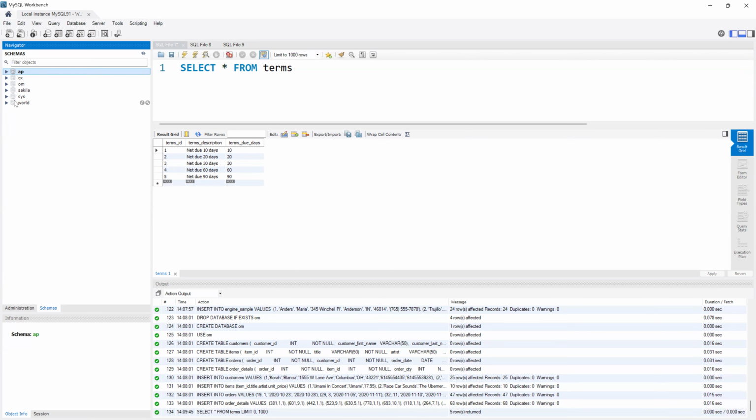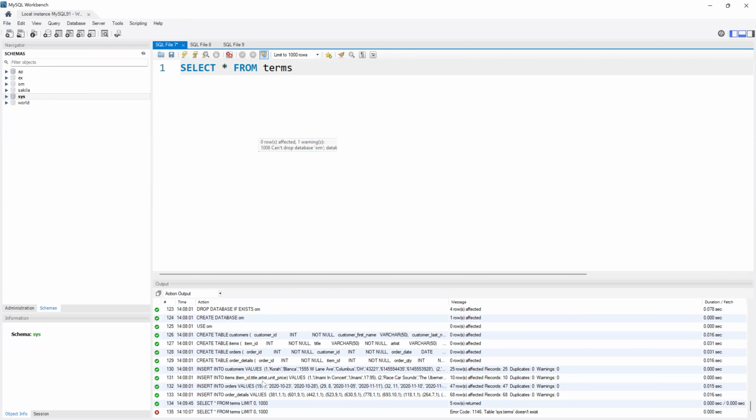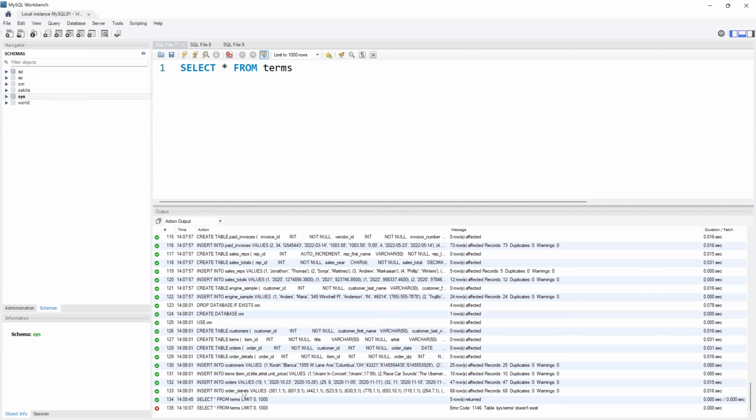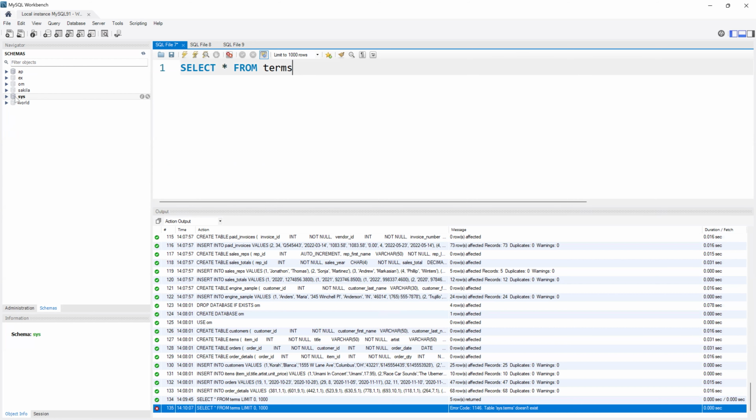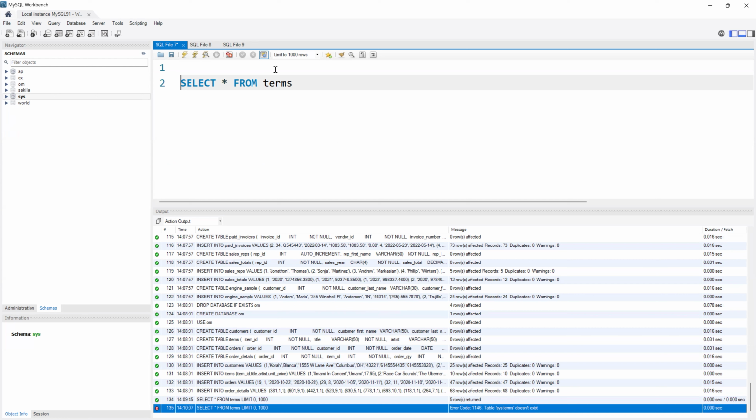Let's say I go to the sys folder and select that instead. It's bold, or nothing's selected. To run this command, you're going to get an error saying the schema doesn't exist, down here at the bottom of the screen. If I can move it up, you see an error here. It says table sys.terms doesn't exist because you are using the wrong database. That's one option, and it's easier that way.